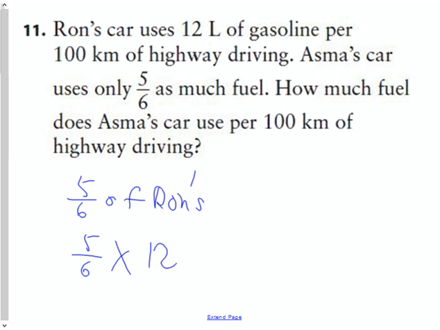5/6. If I had 5/6 and I drew it 12 times, how many sixths would I have altogether? I would have 60 sixths. Does everyone agree? If I drew 5/6 12 times, I would have 60 sixths, which as a whole number is 10. So if Ron's car uses 12 liters of gasoline per 100 kilometers, then Asthma's car would only use 10 liters of fuel per 100 kilometers.